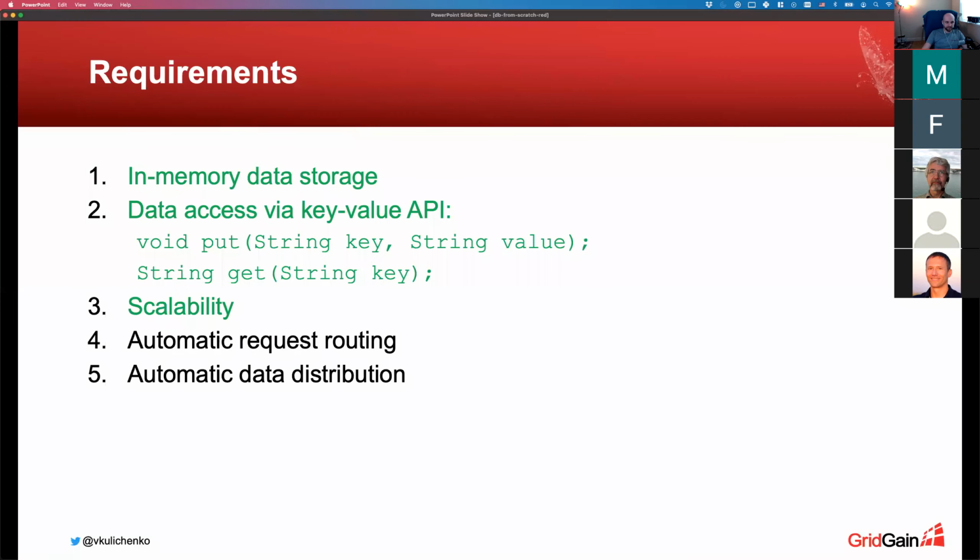So let's go back. We've added scalability, meaning that we satisfy the basic requirement that we can run multiple computers and they will know about each other and form a cluster. But we're not really using it in any way right now. We'll start with the automatic request routing, and we'll get rid of that hard coding of the IP address and the port number that we currently have within the client public API methods. Any questions before I go forward?